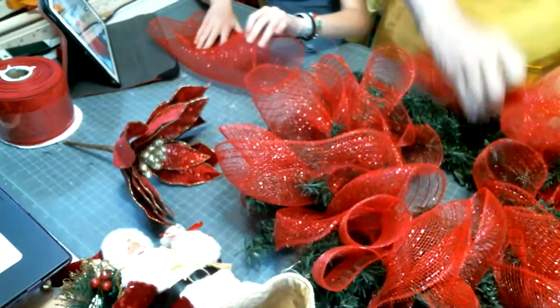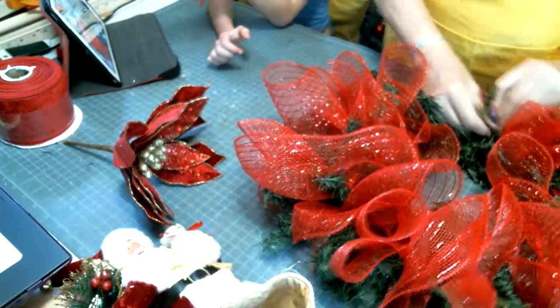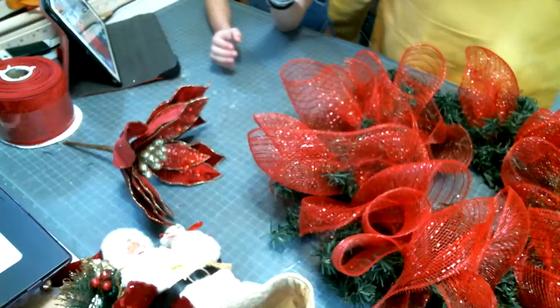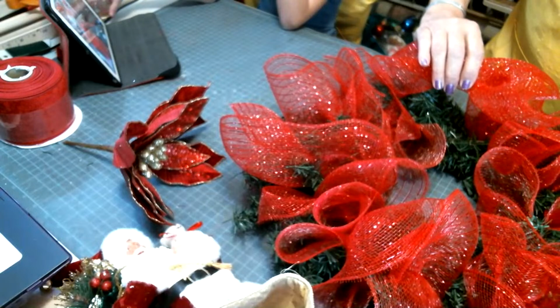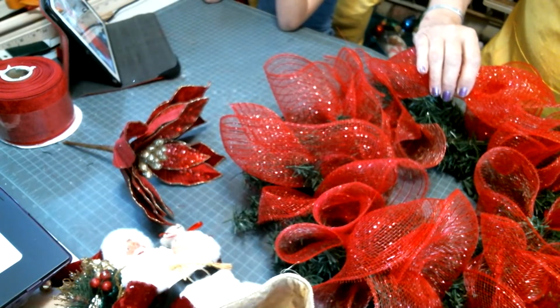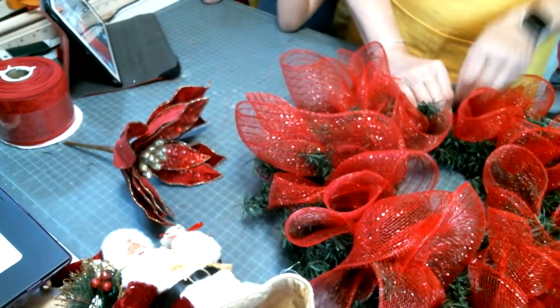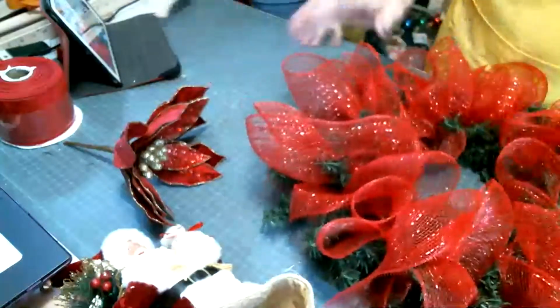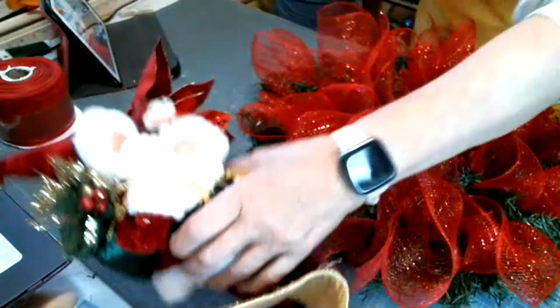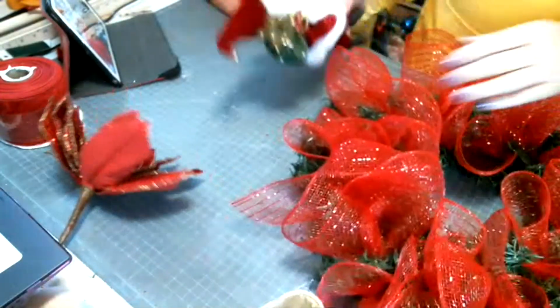The one thing I always try to do when I do these, if I'm not using any ribbons in it, it doesn't matter. But if you're going to put ribbons in this, try to end on an even number. The reason is that if you don't, when you put all your tails in there, you're going to have 2 colors next to each other that are the same. And if you're doing a pattern, that messes up your pattern, and then it looks weird.